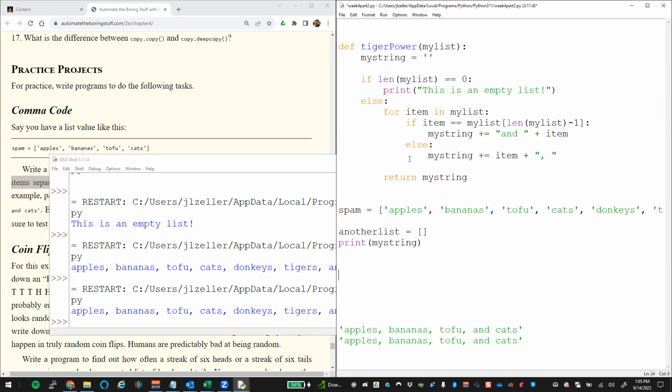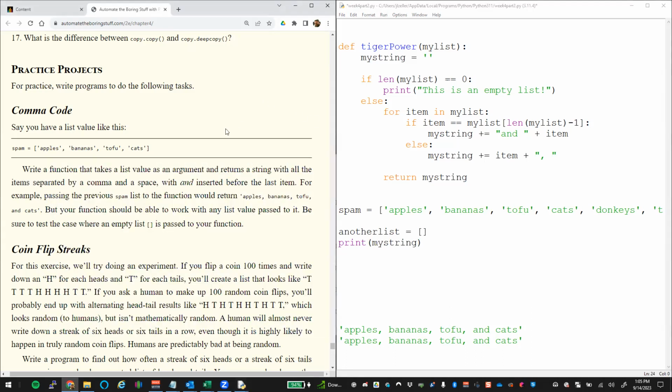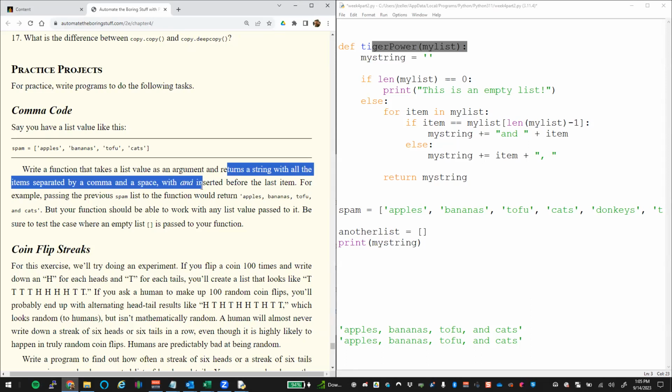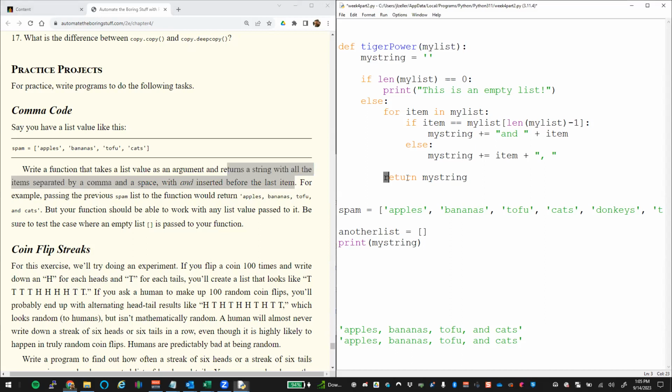Okay, that's the reason I used to have this one as a practice one. So let's double check the rest of this. Write a function that takes a list and an argument. Got it. Returns a string with all the items separated by a comma and a space with an "and" inserted before the last item. Boom, string returns that. Okay. For this one, it gives us the output. So we know something that we can check our output against, to make sure we match it correctly.